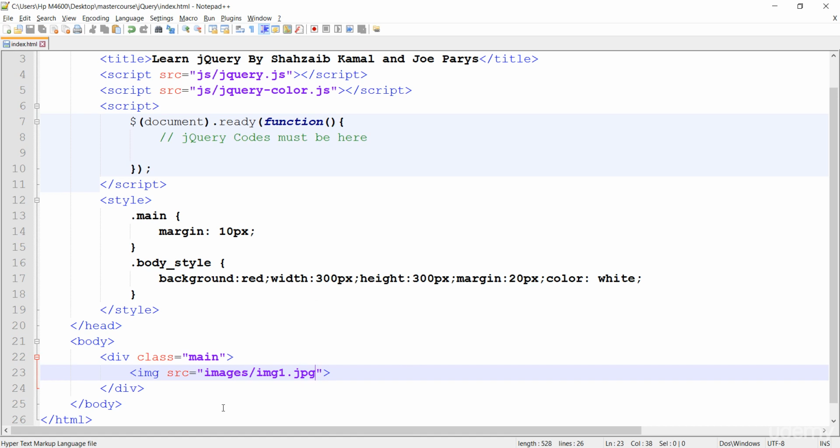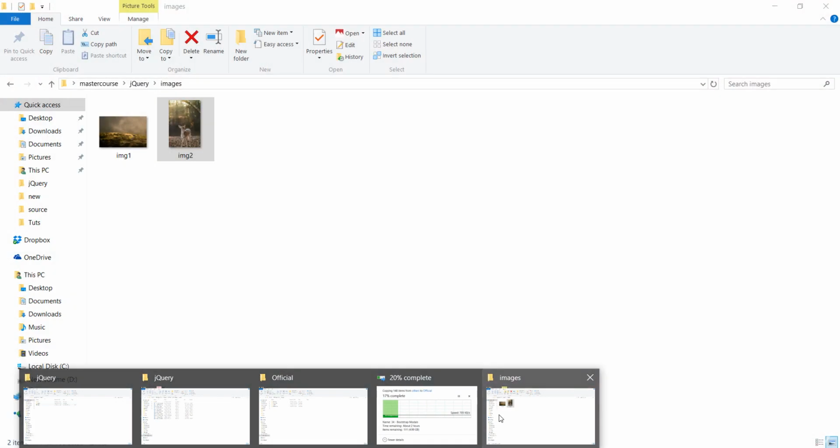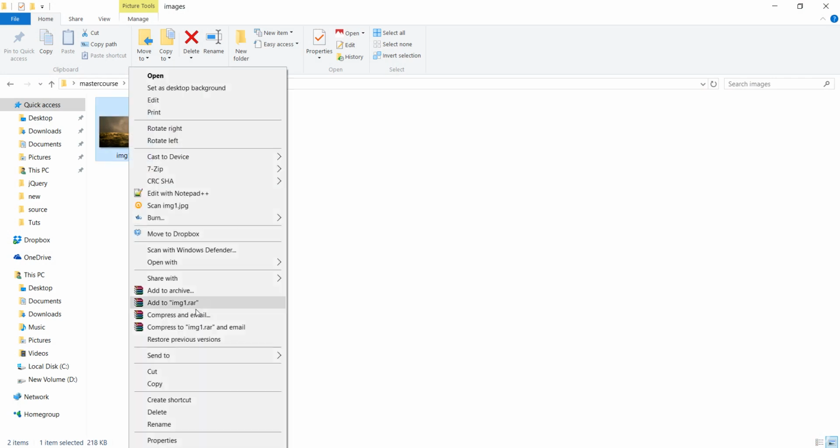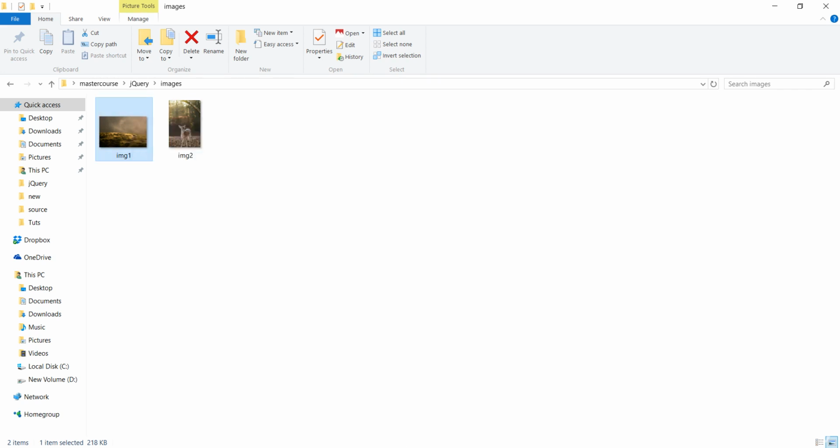I think I should check the format of the image too, so I'm going to the jQuery images folder, clicking on properties, and the image is JPG. That means I attached the image format correctly.